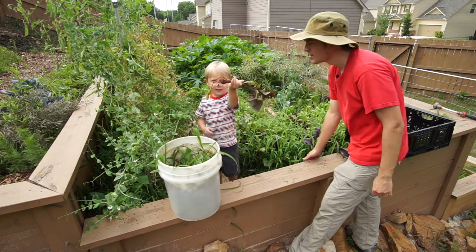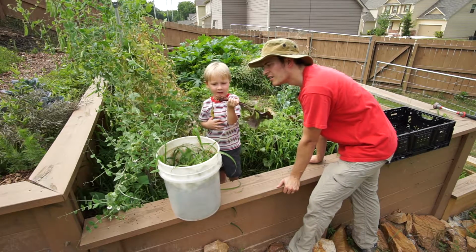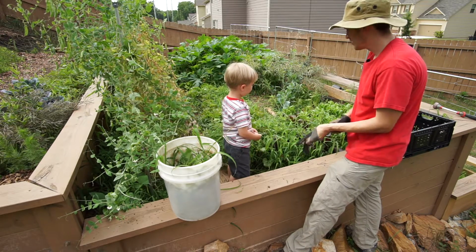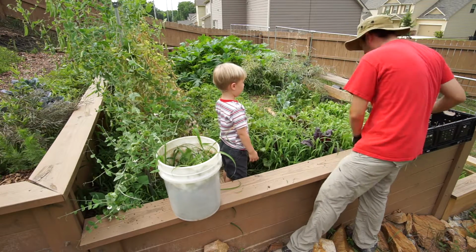Is it a big beet? No, it looks like a big and small beet. Big and small beet. Yeah. Good. This one might be the biggest. At least one with probably one of the most foliage on it.